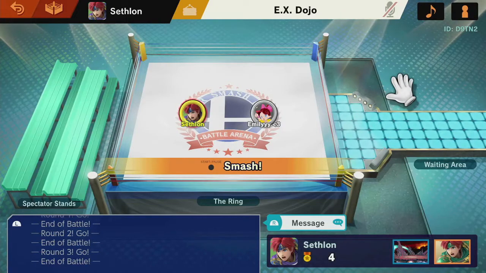Those moves will kill just raw, and they're also pretty safe. So we can kind of throw them around. And if opponents aren't getting hit by those, at 180% up throw, we'll start killing.